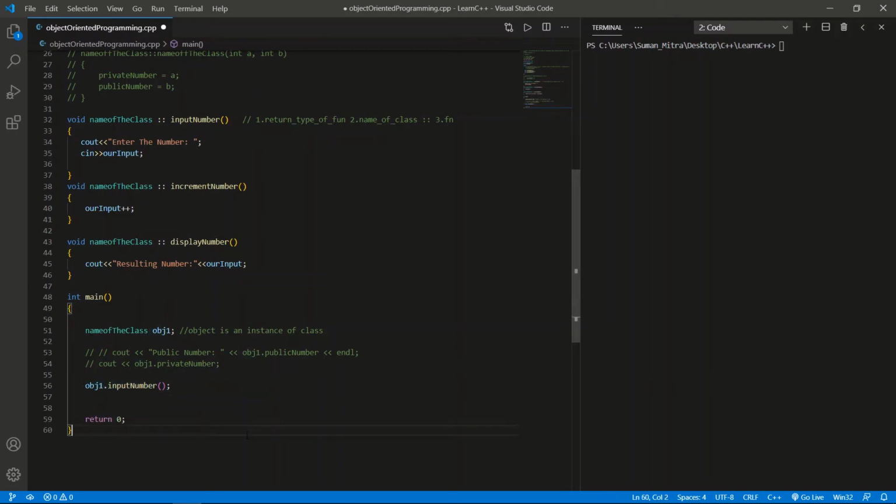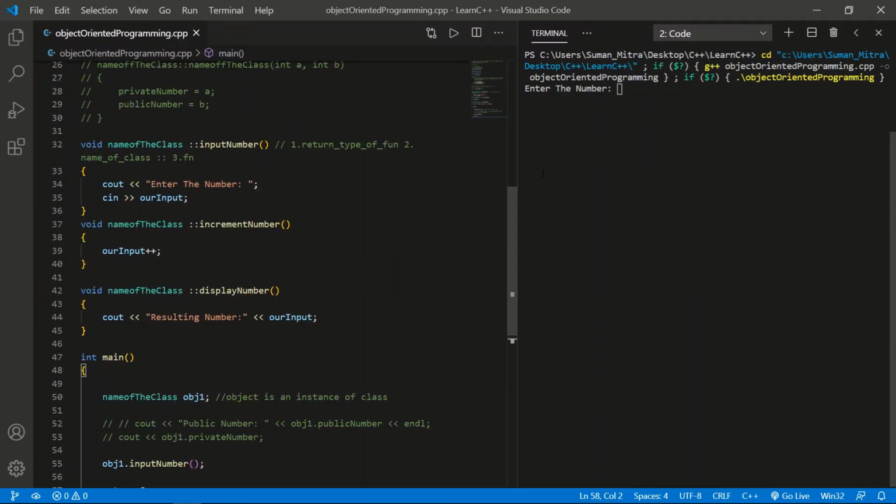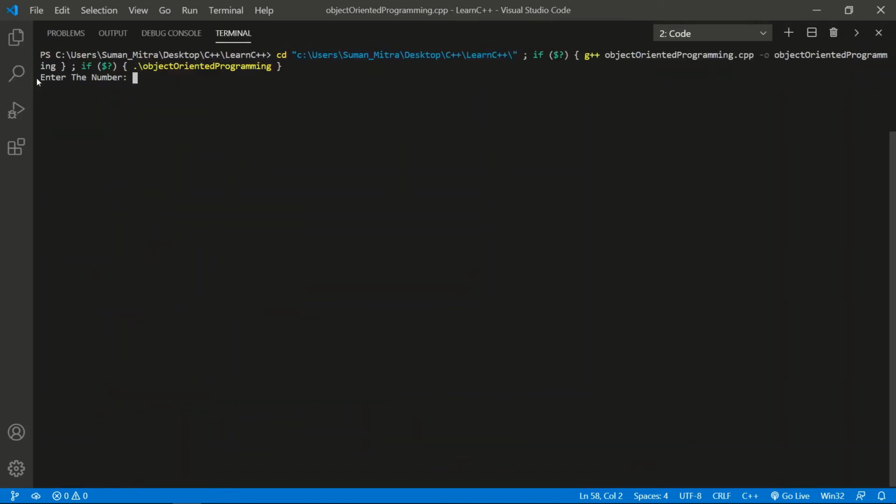So I'll just run it once. So you can see the function is called and you should enter a number. I hope you can see the plus here. So you can see it here. I think, or just maximize it so you can see, enter a number. We can enter a number here, just write 12, and it's executed.